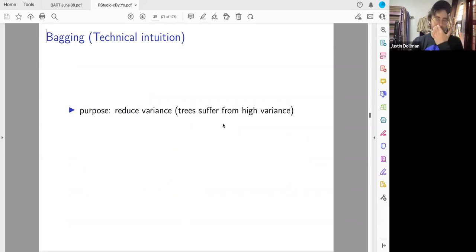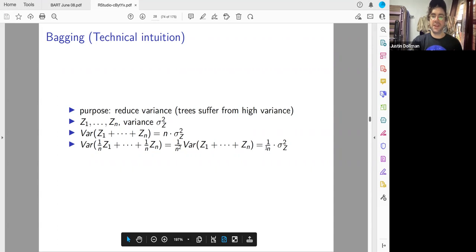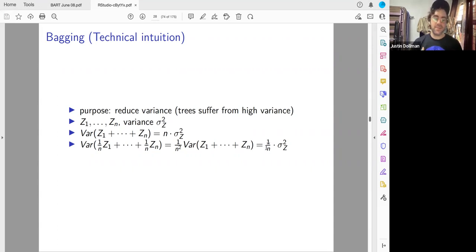And I have technical intuition up there on the top of the slide, because I'm going to put in some variables. So I'll try to do this pretty quickly. You may remember from back in stats days that if you have some variables that are IID distributed, identical and independent, so we're just going to give them the variance of variance sub z, and you have a bunch of them. That's what that function will be. So it's linear. But then if you average those, you reduce the variance by 1 over n. So if you can get a bunch of independent draws and you can average that, you're going to reduce the variance of your estimator. Now, this, again, this is an old stats point.